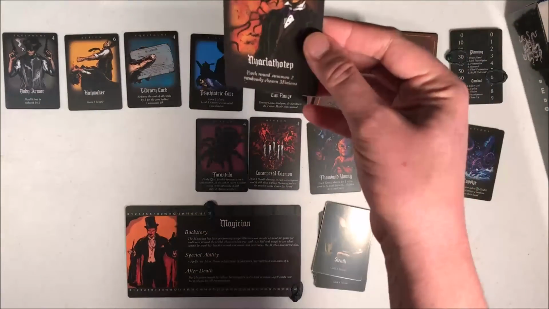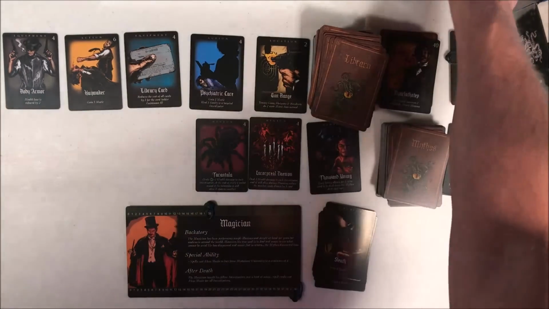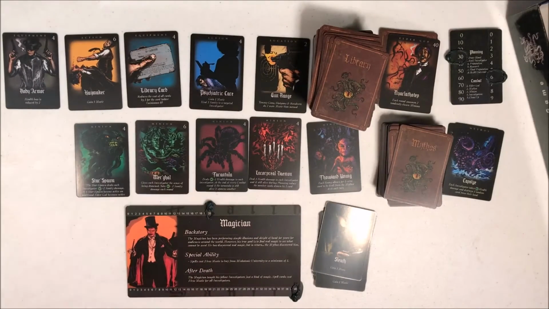So, alright, Narlatep, his turn again. Oh boy, we get 2 randomly chosen minions. We're going to get a Murgle. We're going to get a Star Spawn. Man, we are in a world of hurt. I don't know if we're going to be able to survive this.